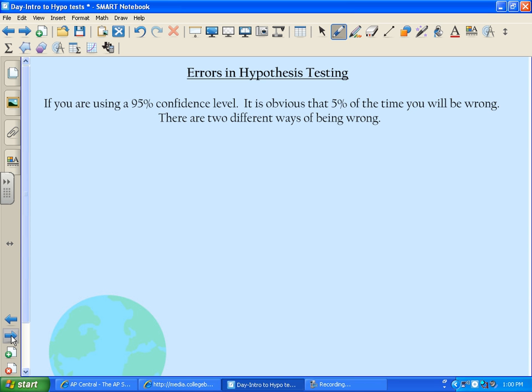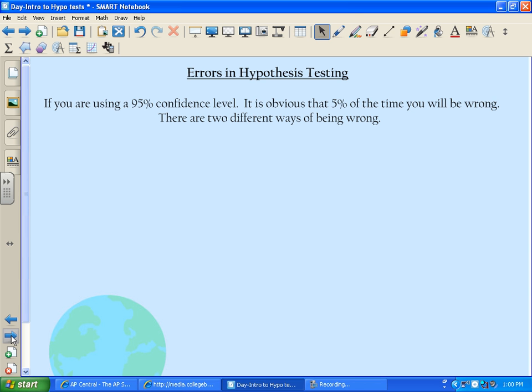As I said, statisticians don't like to be proven wrong. So we will always hedge our bets. We will always talk about the mistakes we're going to make before we make them so they can't call them mistakes if we told you we were going to make them. Does that make sense? If we're using that 95% confidence level, you guys know that I'm going to be wrong 5% of the time. We're going to look a little bit at error analysis here.